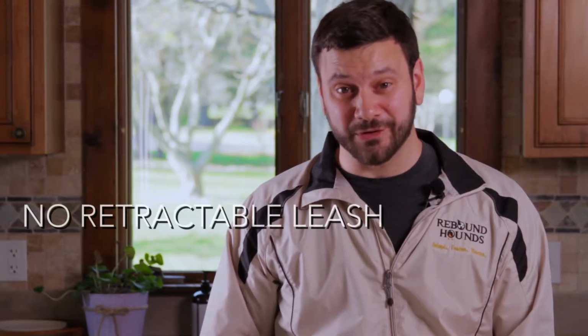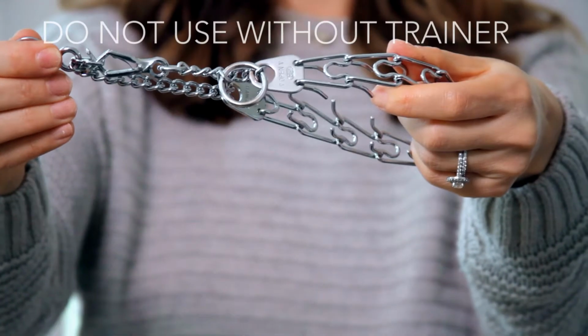Retractable leashes should not be used for training. And training collars such as prongs, chokes, and e-collars should not be used without the guidance of a professional trainer.